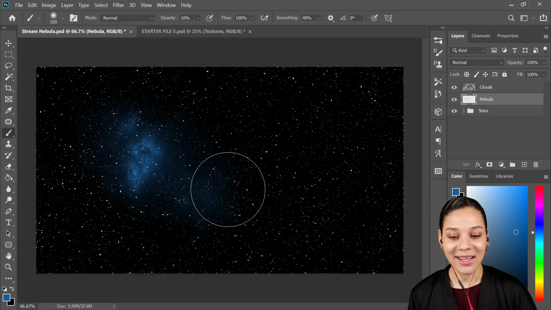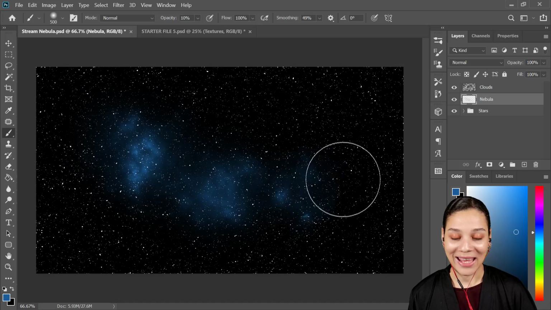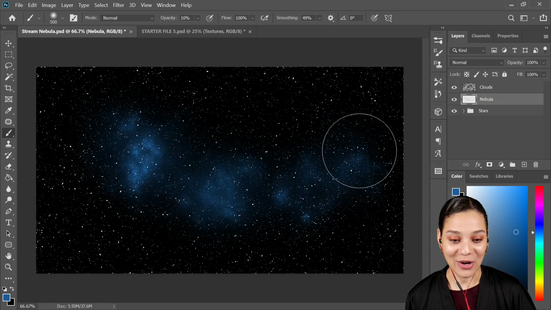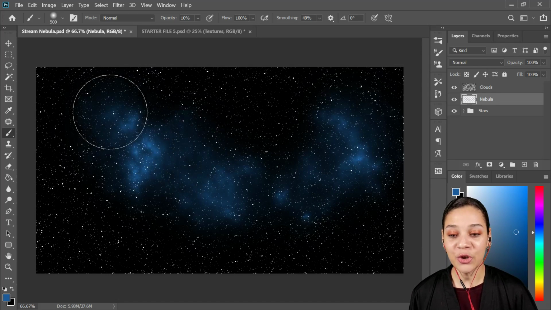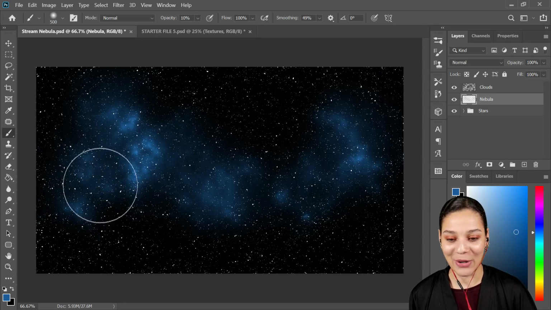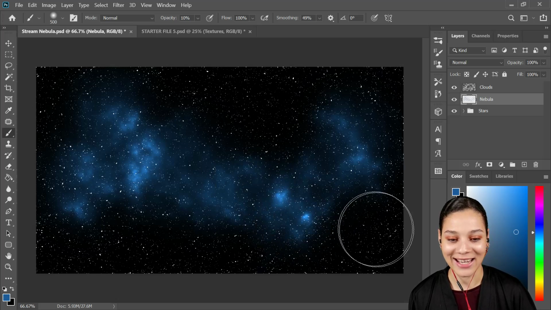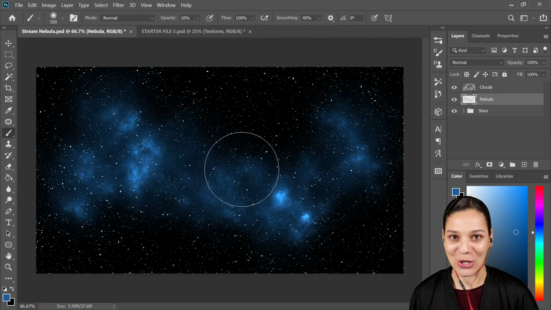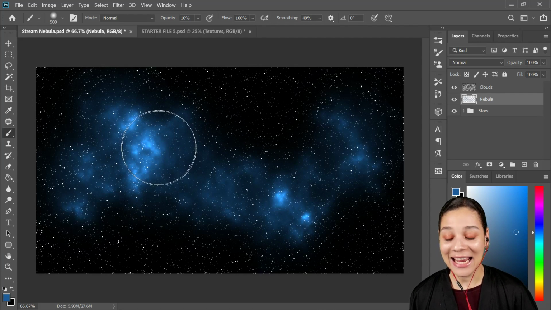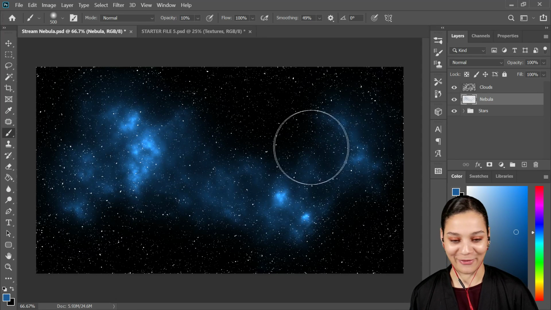And because we have a color selected, that color dodge layer of clouds is interacting with the color that I'm applying, and it starts to create kind of a nebula effect in these fake stars that we have created. And it gets really, really fun.